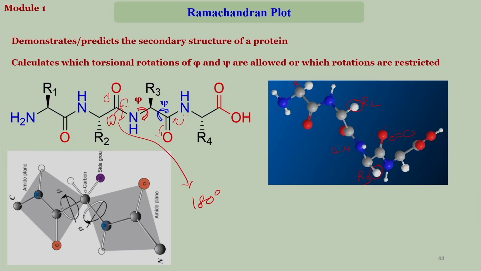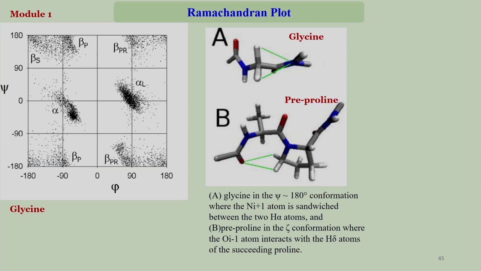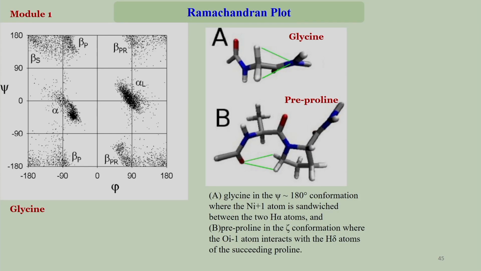The least amount of steric crowding is involved in glycine, and therefore the flexibility should be much more, and that is what you see. Almost all rotations are allowed for glycine, plenty of rotation, most of the rotations are fully allowed, and you get all the structures. If you make a polypeptide out of glycine, you can see both beta structures as well as alpha.